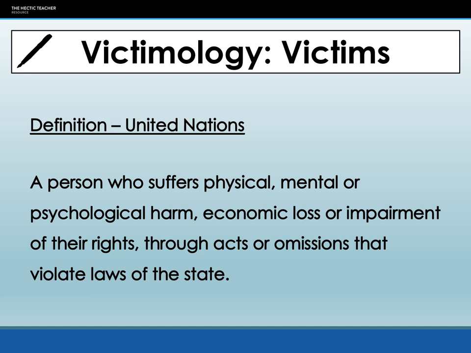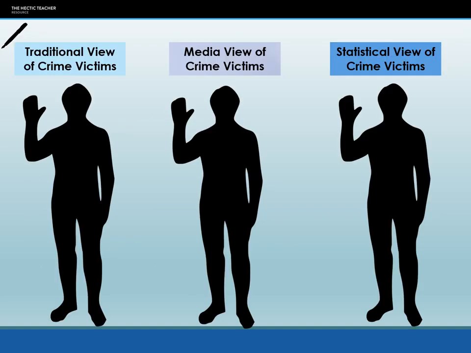Going forward, anyone who has been negatively impacted physically, psychologically, emotionally, economically or in terms of their human rights through criminal activity fits this definition. Now let's look at the characteristics of crime victims. We look at this in three different ways: the traditional stereotypical view, the media view of who victims look like, and then what the statistics actually tell us — and it is a very different story in each case.